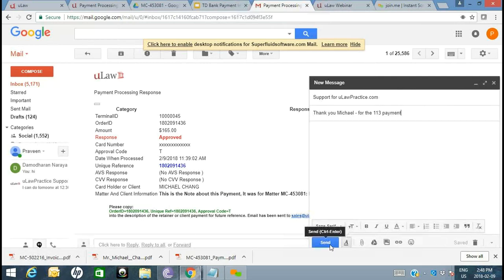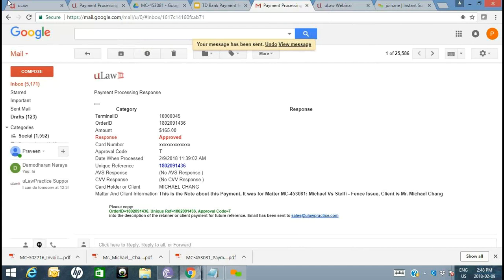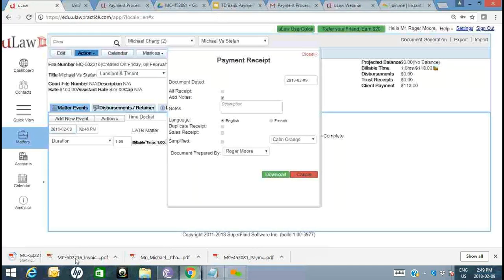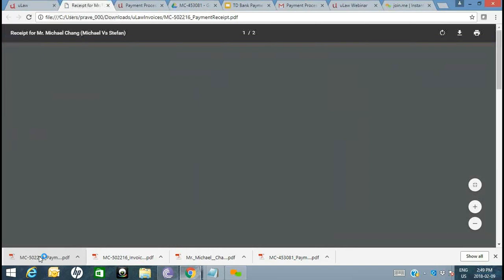Done. So that's the convenience of that integration. It's not rocket science. For sure, we're not trying to sell you rocket science. Mr. Musk does that for us. But what we're trying to show you is the convenience of that integration and how, in a very pragmatic real-life situation, convenient and fast it is for you to work through that payment. Okay? So that truly is the value prop of the integration with TD.